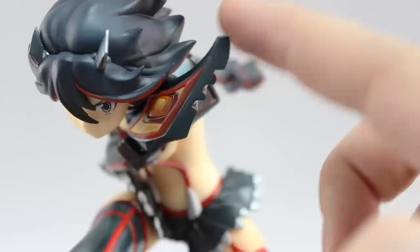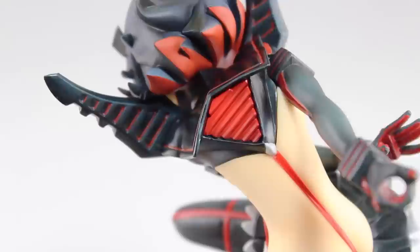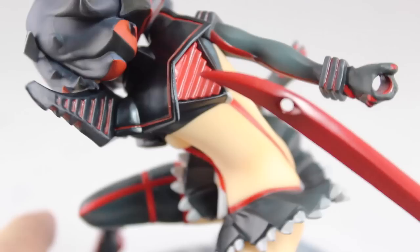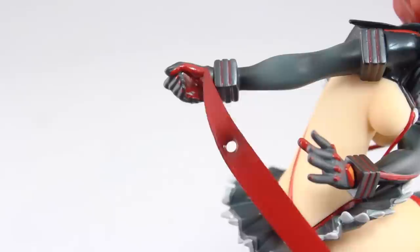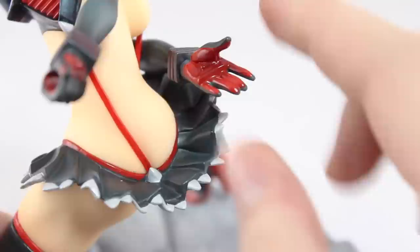Moving down a bit, we've got Senketsu. The eye here looks amazing with its red, yellow, dark red, orange, and yellow detailing — particularly nice. Moving around to the other eye, that looks amazing with the scar, as well as some red under the indents. There are also nice red lines on the back of the eyes, and a really well-executed red line on the Sailor Uniform style part. Underneath that, there's an awesome jet engine style vent in the back that looks so good, as well as a metallic-looking section attaching to the strap. The arms are highlighted in a similar light gray to the hair, with red on the inner palms and nails — some really nice fine detail. This other hand can rotate and be removed, which I'll get to later.